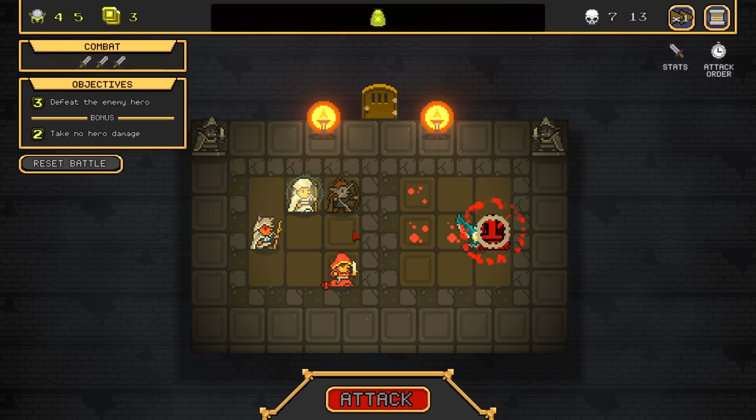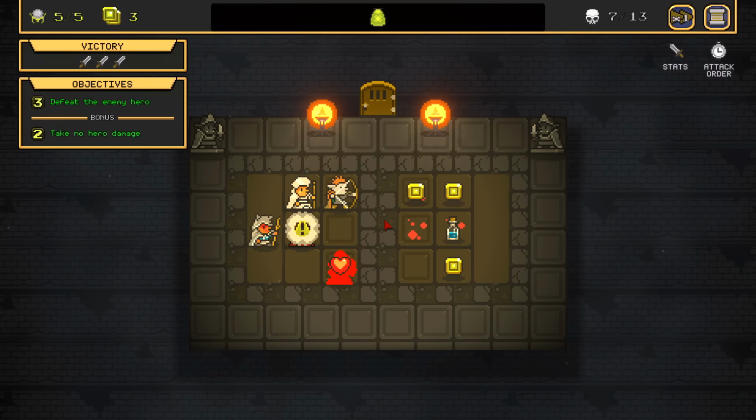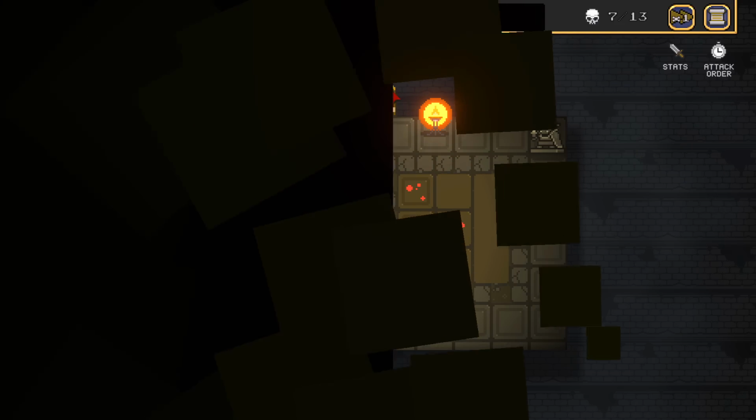Okay, well, we lost a hero there, but he comes back on the next fight. So the game is not tremendously punishing. As long as you push your way through and you're, like, too dumb to quit like me, you'll be fine. We got a bunch of gold right there, so we should be able to buy some pretty cool characters after this. We got another campfire.